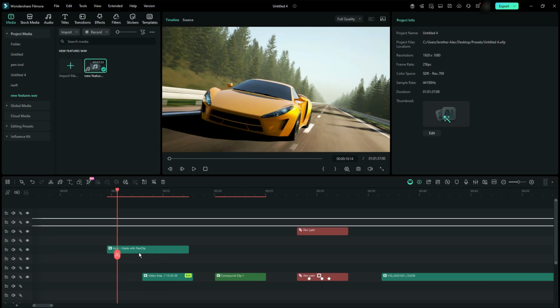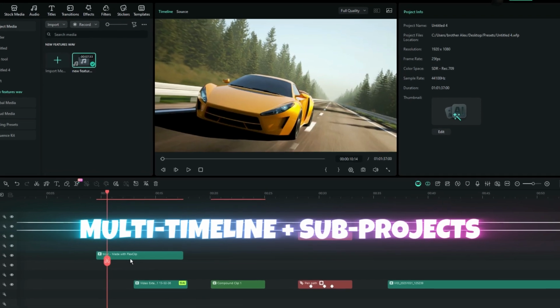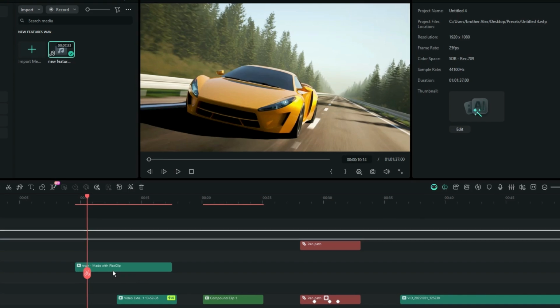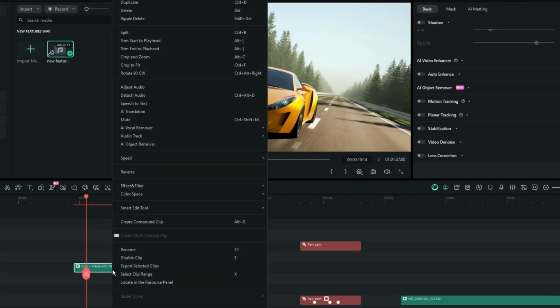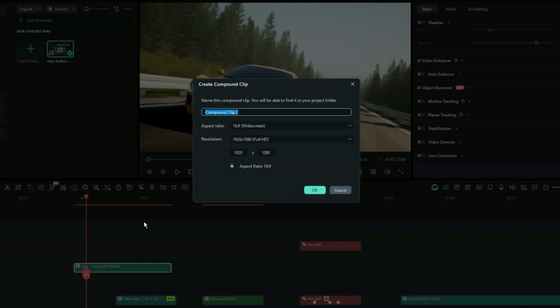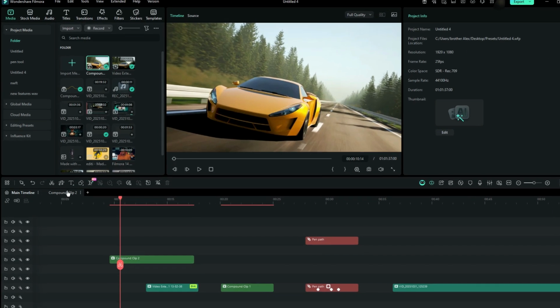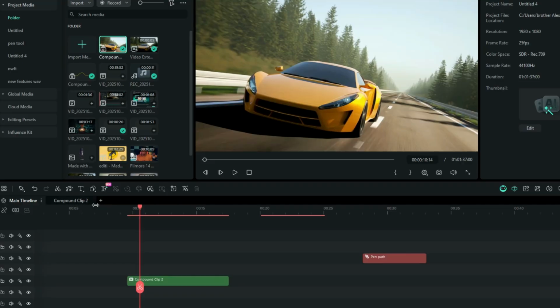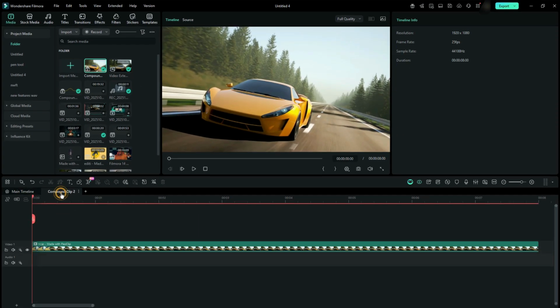Well, moving on right here, we have the multi-timeline editing. Well, this is just a common clip feature that has been updated, and really, it's been updated in a good way. All right, so when you want to add another sequence or another timeline in that same project, as usual, use the compound clip option to create a compound clip. But this time around, the compound clip is right here just below the toolbar. So let's say you have 5 of them. They are going to line up all across here. So that means you can easily switch from one to the other.